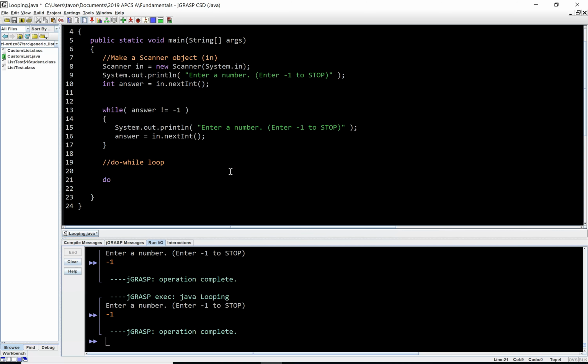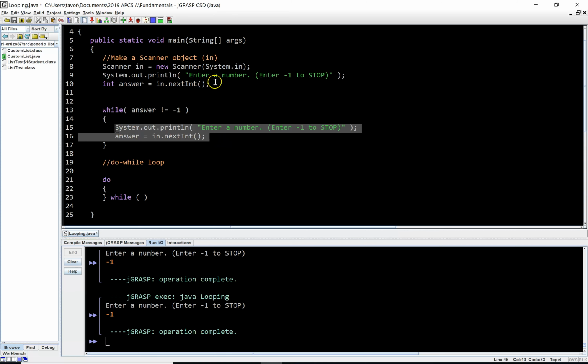We're going to say do. So notice how the keyword do highlights. That's important. And then we're going to put what we want to do. And then we're going to write the while and then the condition like that. Okay? And so notice these two are the exact same, right? The only difference is that this has the name, the data type int. So they're the exact same thing.